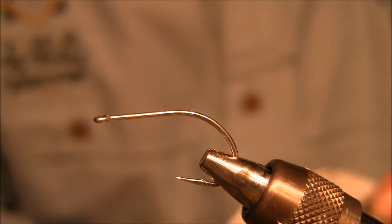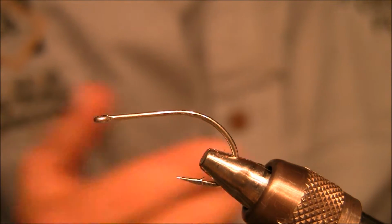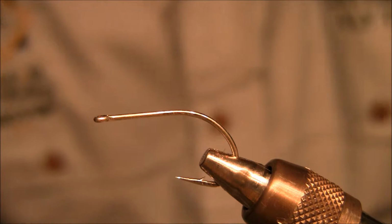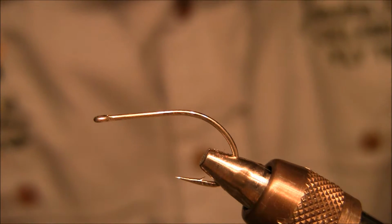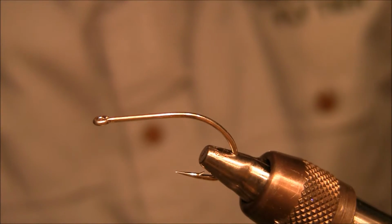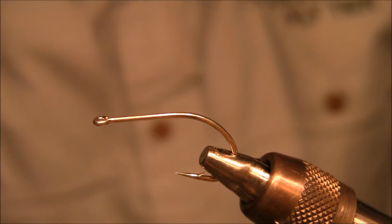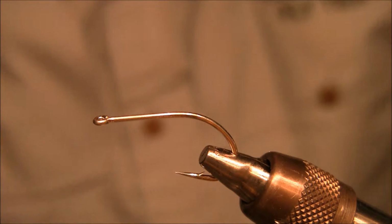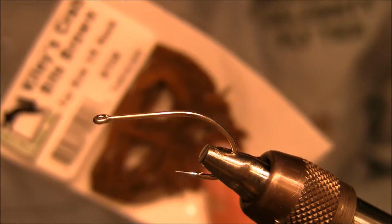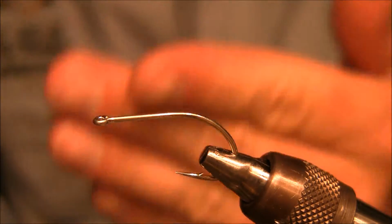For this demonstration, I'm actually going to be using the 1/0 size for the crab skins and bits. It's just a little bit cooler way to show off what it actually looks like on a larger size. It looks the same on the smaller. They come in size 1/0, 1 and 2, and depending on the hook size or hook type that you use, you've got to find one that complements the hooks you like to use. I'm using a saltwater hook here. If you would like to tie a crab pattern with a larger body and smaller legs, all you've got to do is downsize the crab bits themselves and simply stretch them when you tie them on. It's that easy.